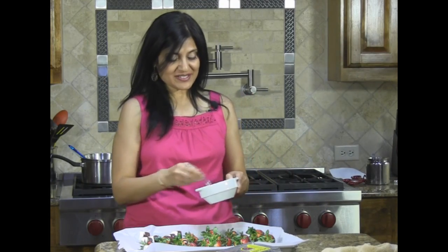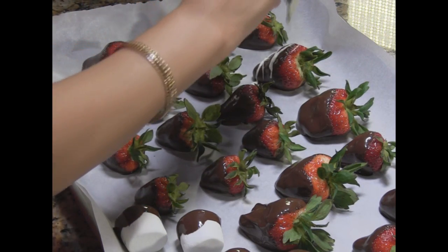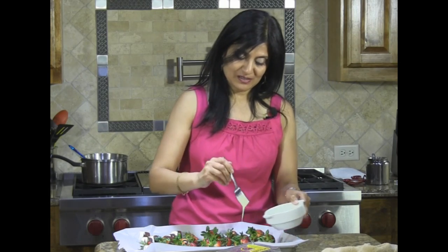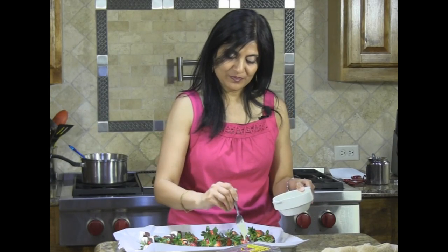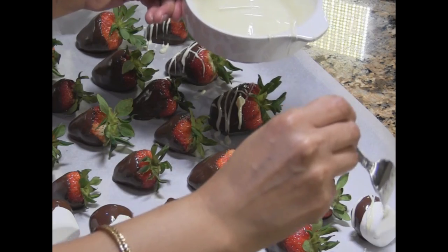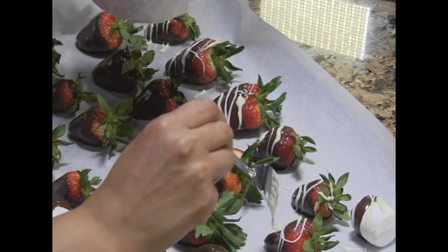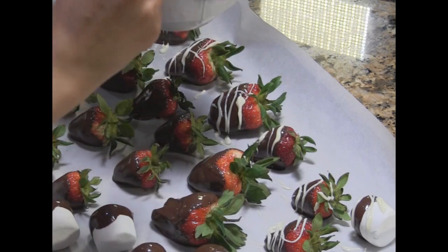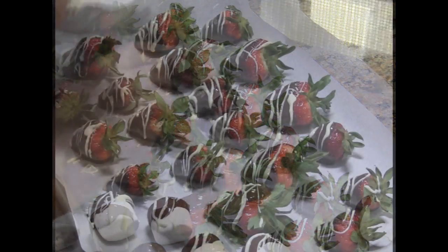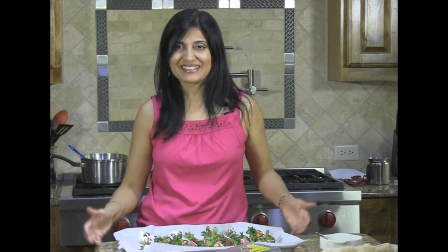So here's our strawberries, and we're going to take this with our fork and just drizzle the white chocolate over all of the strawberries. And of course, these don't have to be perfect. They look better, actually, when they're a little bit off-centered. Perfect. Now this is going to go to the refrigerator for about 45 minutes to an hour, and the chocolate is going to settle on there, and then we're ready to present.